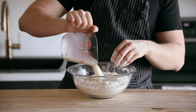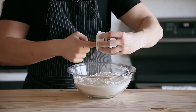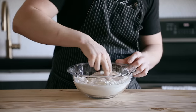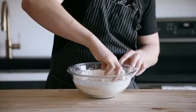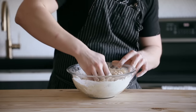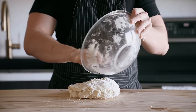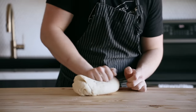Next, you're gonna add your yeast mixture to your flour mixture, along with two tablespoons or 28 grams of gently melted butter or canola oil. If you use butter, please make sure it's melted but not blazing hot — otherwise it's gonna kill the yeast. You want it to be just warm to the touch. Get into that with your hands and mix it together until it starts to come together and forms a shaggy dough. Then dump it out on your counter and knead for anywhere between five and ten minutes or until it comes together and is nice and smooth.